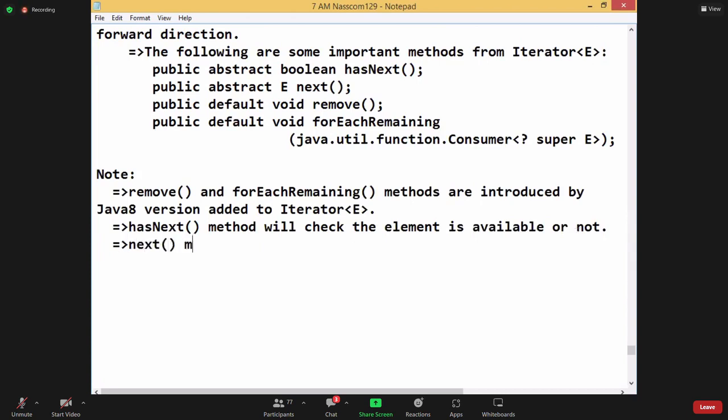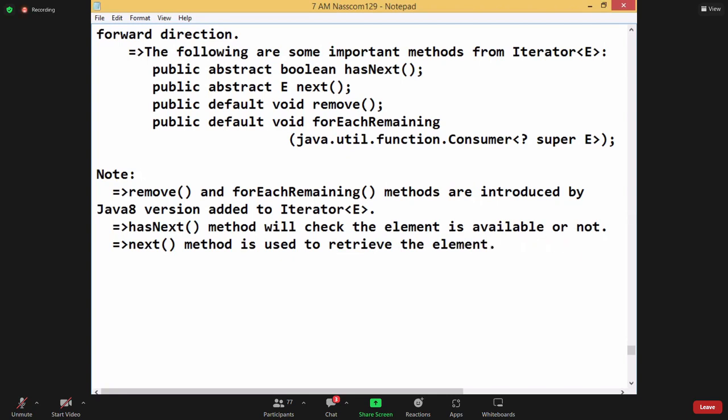Next method is used to retrieve the element from collection.